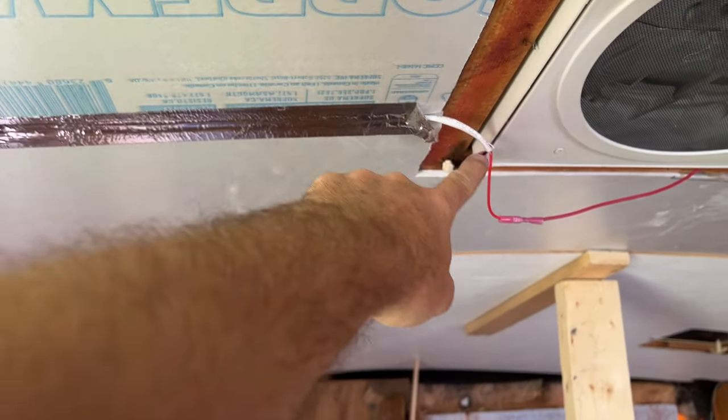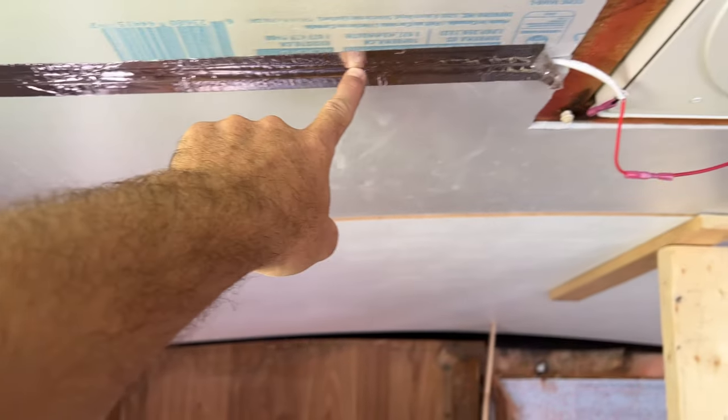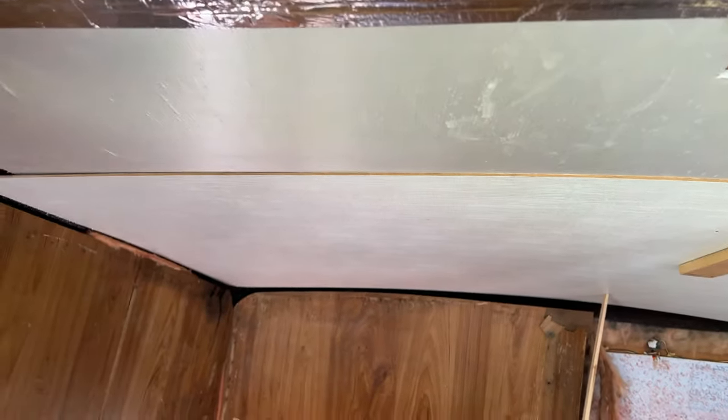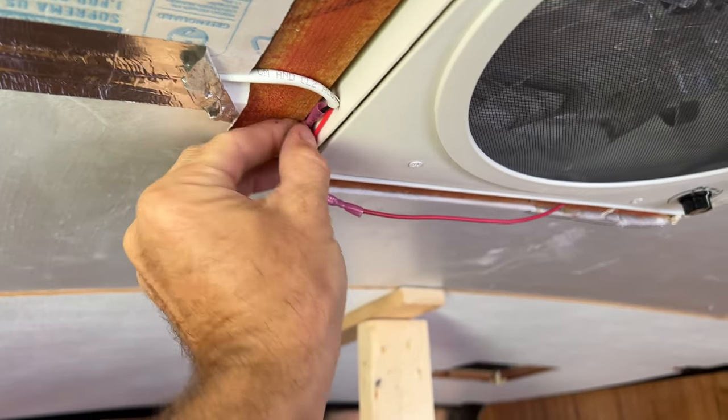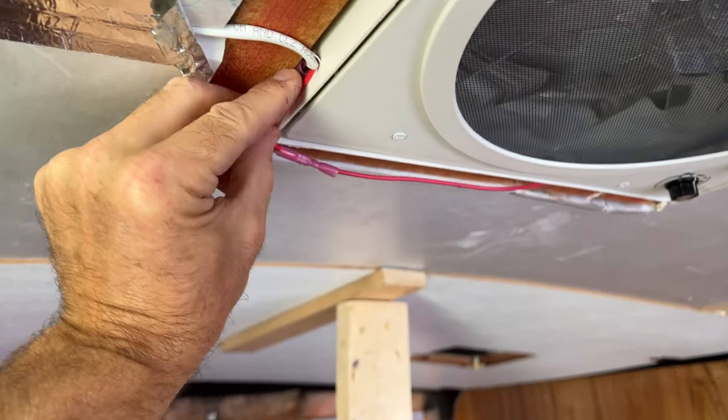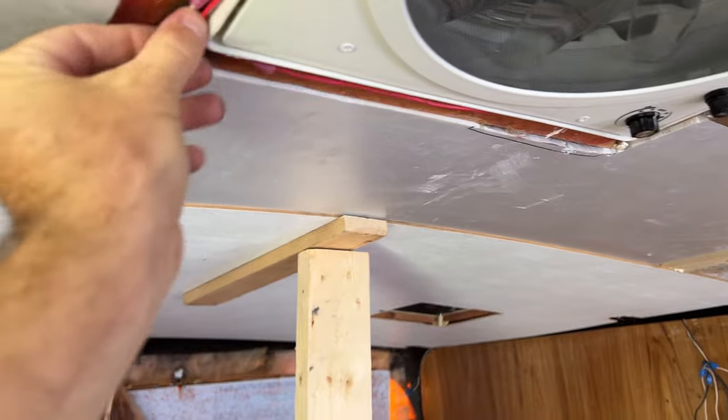Here's the electrical for the fan. So I just notched out the insulation. I ran the wire here, just tin taped it to hold it up there in place. Then I'm just gonna stick these butt connectors right in here nice and tight so that they don't interfere with anything.